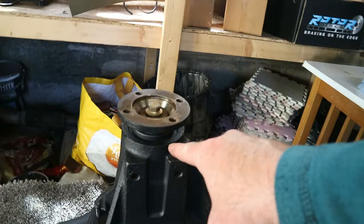So I already had a spare diff and I have refurbished it and I fit it into the axle. I've also been busy painting with Buzzweld's chassis in one paint, and I've painted the complete axle. It's all been ground back and repainted. I've fit a new oil seal into the diff, replaced the flange because that was a three-prong flange. That was one of these.